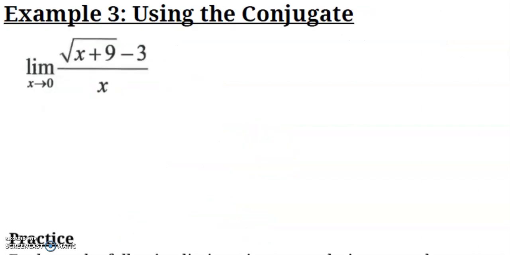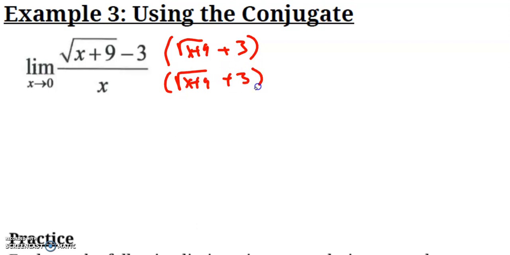Okay. And the next type that we can use for help reducing these would be using the conjugate. Okay, so wherever we see a radical here, you see a fraction, but we want to do the conjugate of the numerator in this case because our radical is in the numerator. Doesn't always have to be in the numerator, it can be the denominator as well. So the conjugate, if you recall, is the exact same thing of your binomial here, but you change the sign. And I'm going to multiply top and bottom by that.